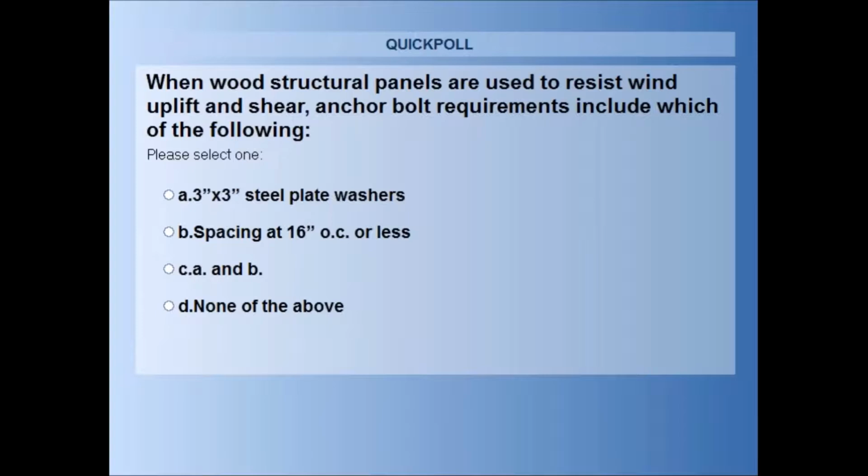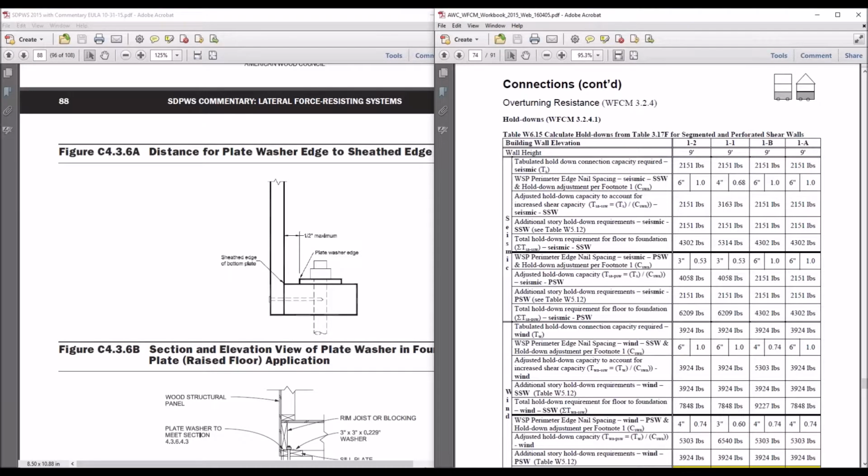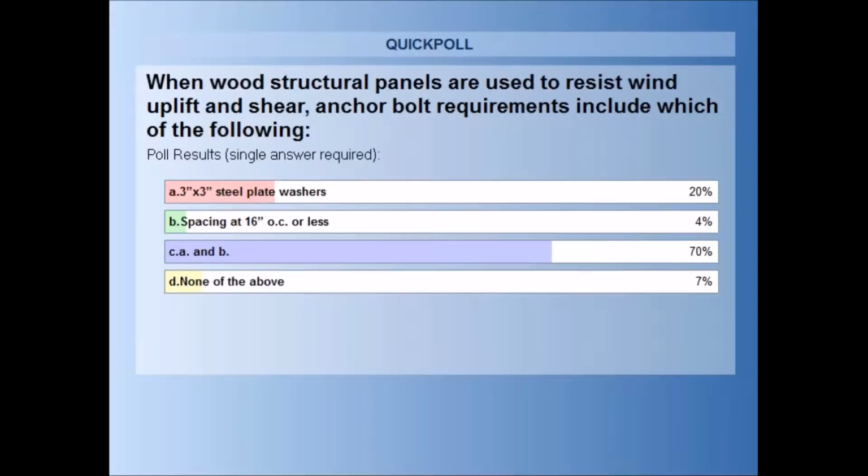C, A and B. Or D, none of the above. And I'm going to close the poll now. And let's take a look at the results. 20% of you said A, 4% of you said B, 70% of you said both A and B, and 7% said none of the above. So, buddy, what's the correct answer?